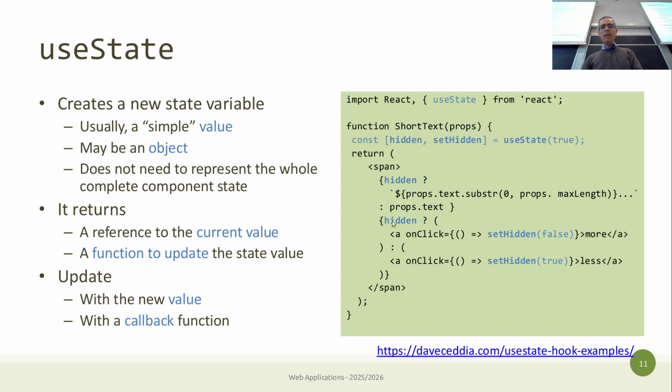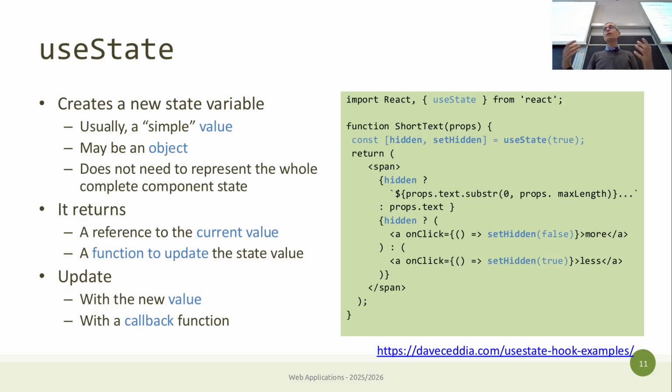And then hidden here, again, there is a link, the anchor tag, where we have two different handlers. onClick setHidden(false), or onClick setHidden(true), okay? And then we render the text more or less, okay? So depending on the state, what we return as the fragment of user interface changes, okay? So it's natural that when the state changes, React has to re-render the user interface, okay?